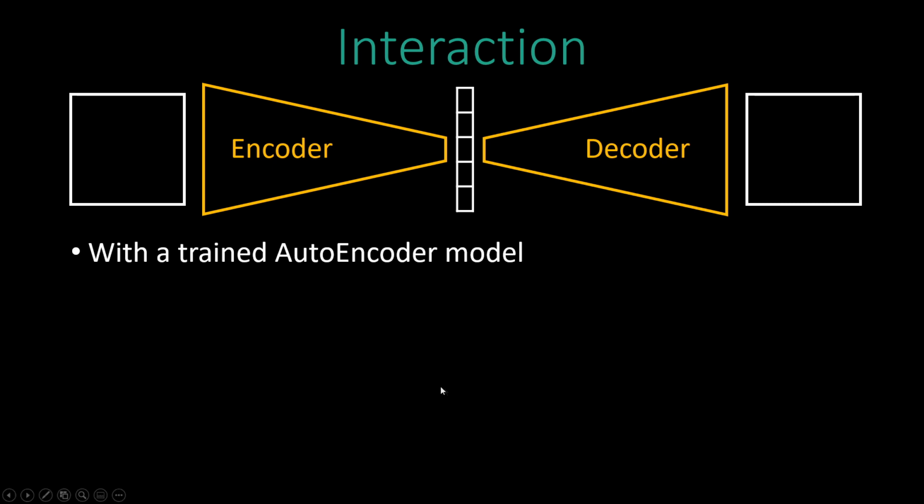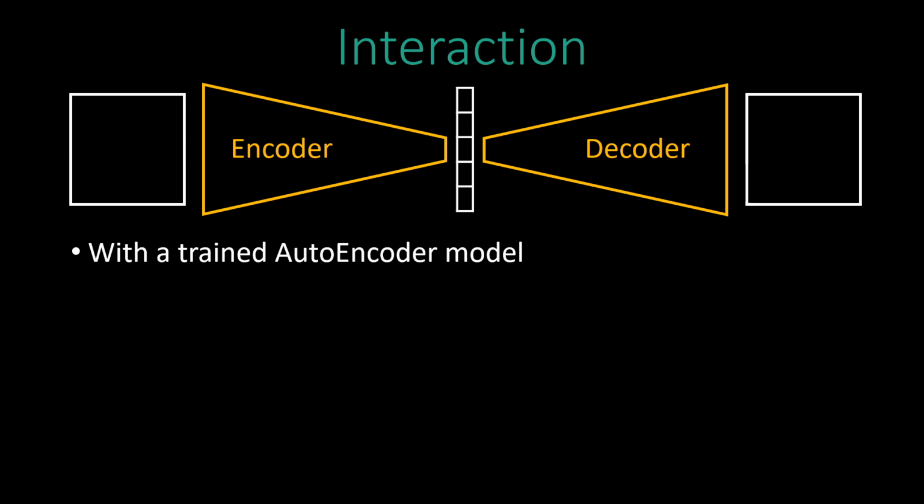Okay, so we have made it. Basically, we have trained an autoencoder model. We forced this network to work somehow, with the training scheme shown in the previous slide, where we are forcing an image to be encoded and then decoding that image into the original reconstruction of that image. And now we want to see how we can interact with this model.